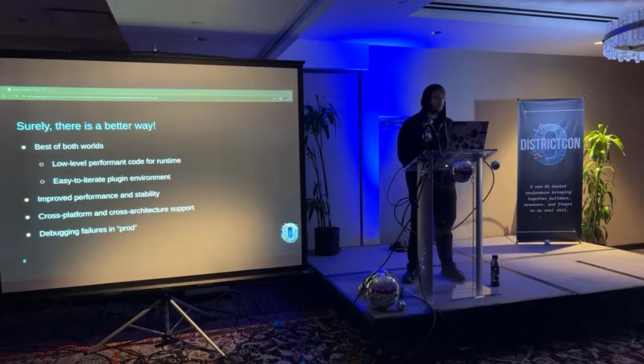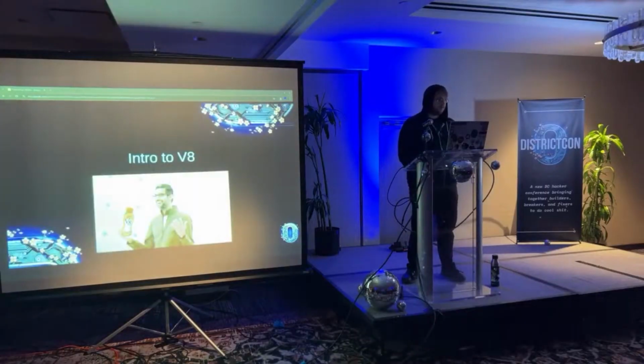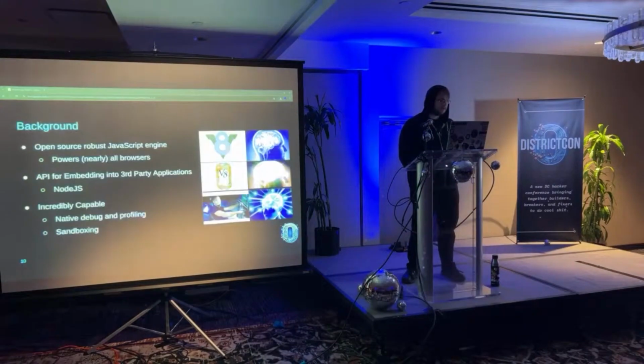So I wanted to build something that provided a lot of low-level performant code for network, C2 traffic, all the things that we don't want to worry about as module authors at a lower level with high performance, and then have a simple scripting environment that operators can use to build modules on the fly. Performance and stability are of course required, and I wanted to do something cross-platform and cross-architecture, and I also wanted to be able to debug modules on target. And so for this, I want to use the V8 JavaScript engine.